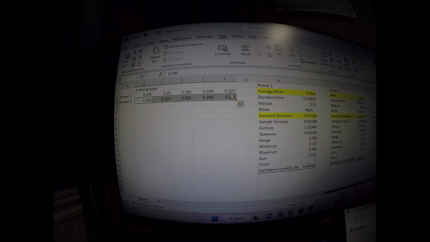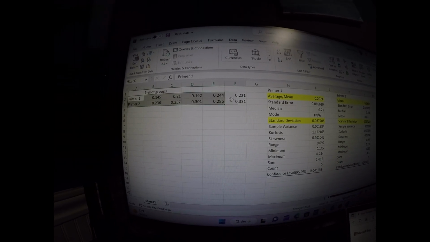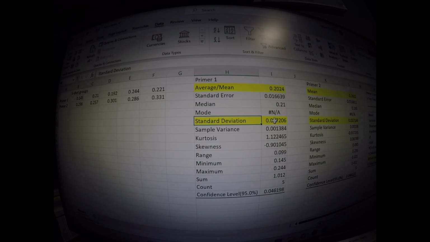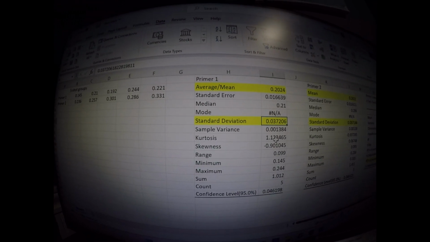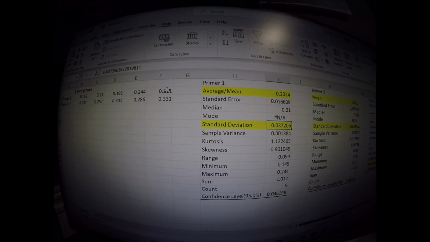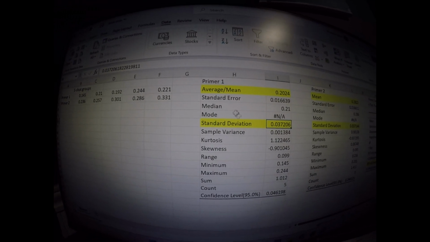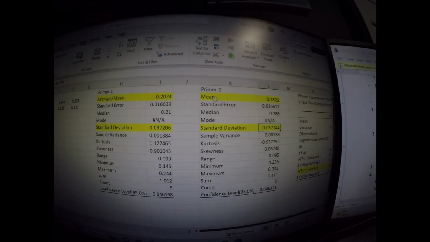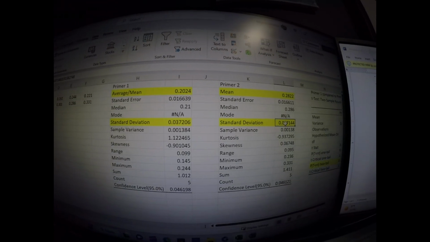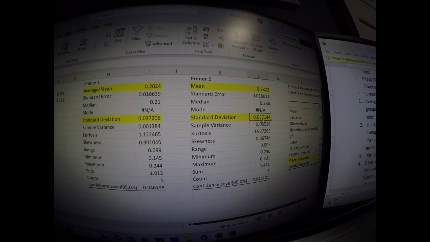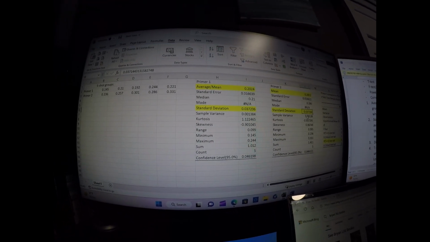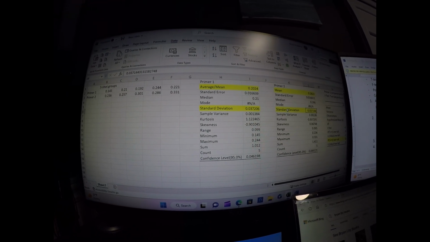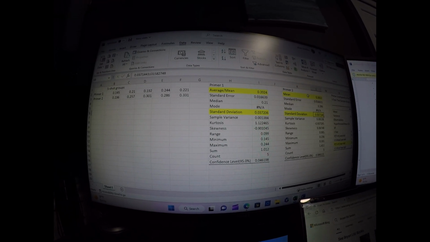It turns out that in these two distributions of scores, the standard deviation for primer 1 is 0.037, so 37 thousandths variation in the average variation in group size. And for primer 2, a very similar standard deviation, 0.037. So almost identical amount of variability around that mean.